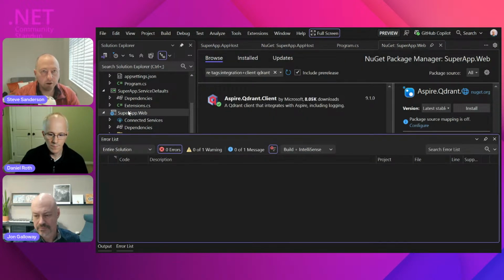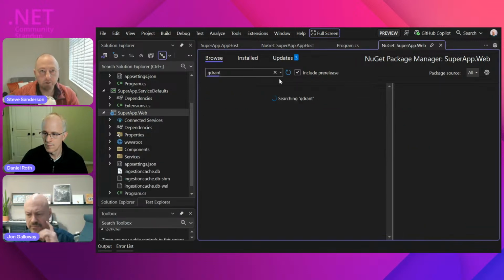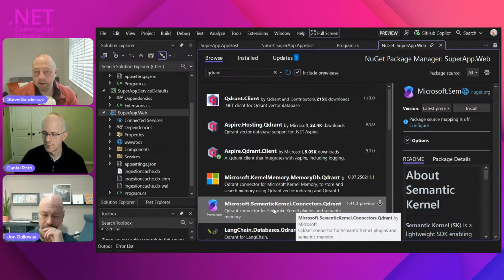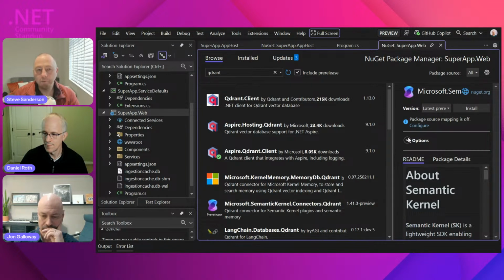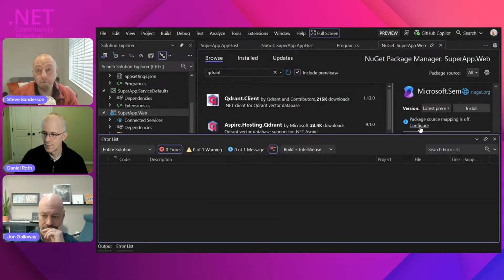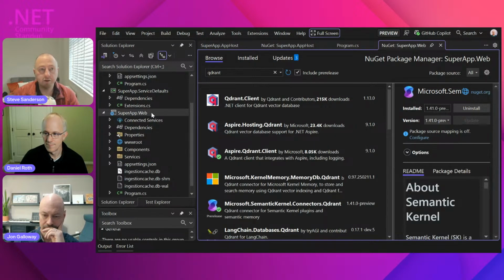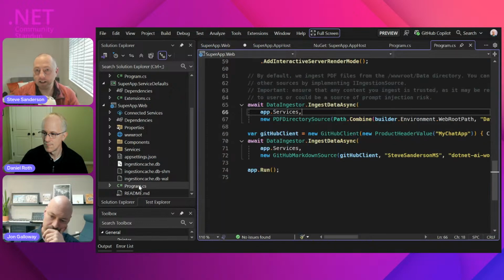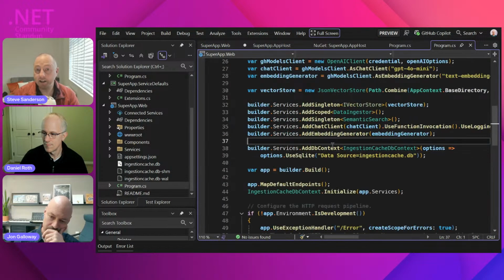And also, just to skip ahead because we're running low on time, I'm going to add this other helper, the Microsoft Semantic Kernel Qdrant connector. Once again, I'm not really using Semantic Kernel in full here. I'm just using this connector that's going to make it easy for me to actually use Qdrant within my application. All right, so now I've done that, I can add a Qdrant service to my DI config.